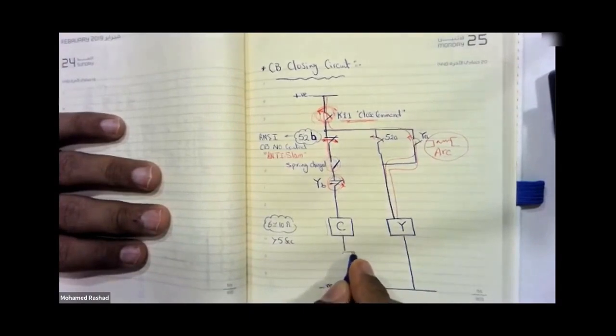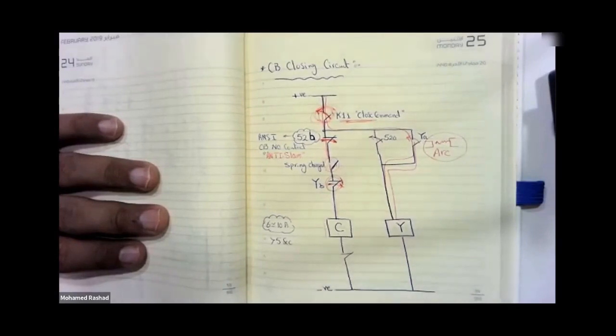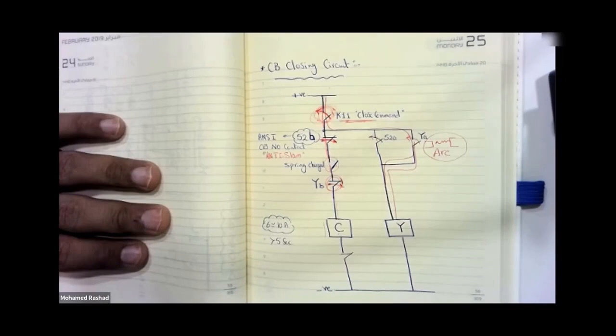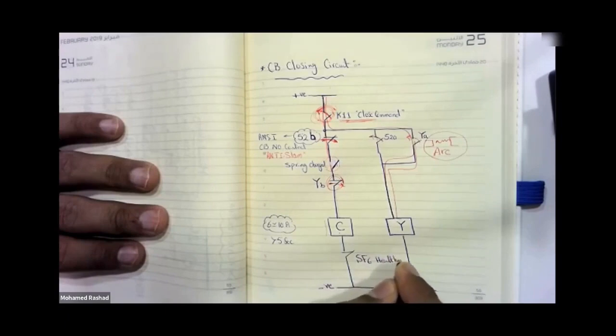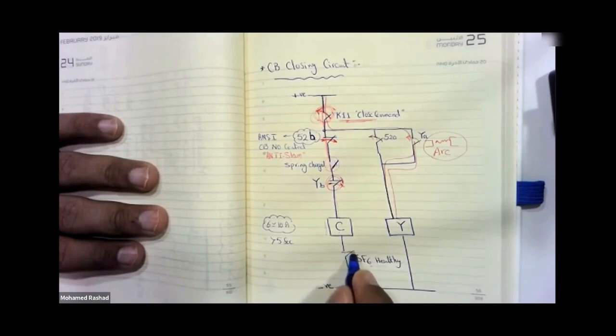The SF6 gas pressure is supposed to be healthy. In other words, the engineer, I think it was Fad, or I'm not sure who asked me this question yesterday, was asking whether the SF6 gas pressure only gives a warning or performs a specific action. So the idea here is that as long as the SF6 gas pressure is healthy, this contact remains closed to allow the breaker to close.